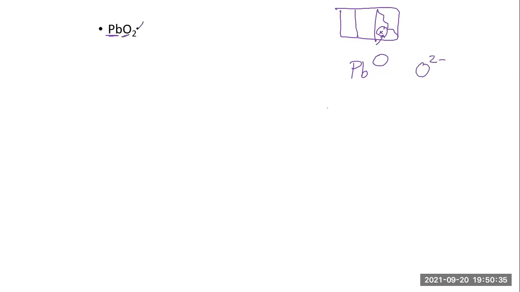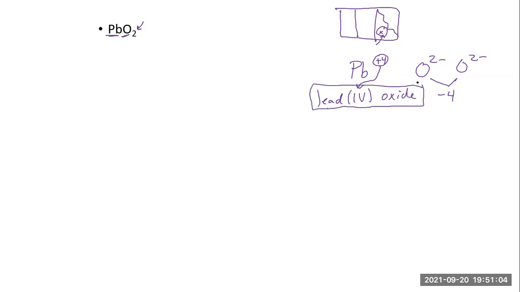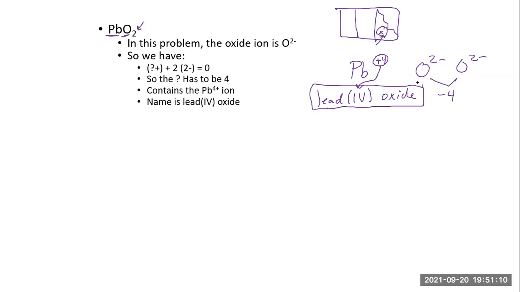And there's not just one oxygen present, but there are 2 of them, which gives us a grand total of -4. Which means the charge actually on this lead is +4. And that means that this name would be lead Roman numeral 4 because of the charge. And again, even though we have 2 of those oxides, we would just call it oxide in this case. Question on that one.